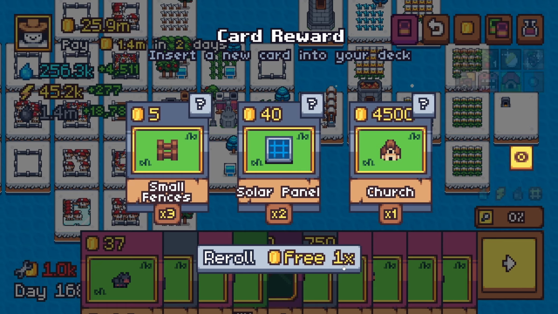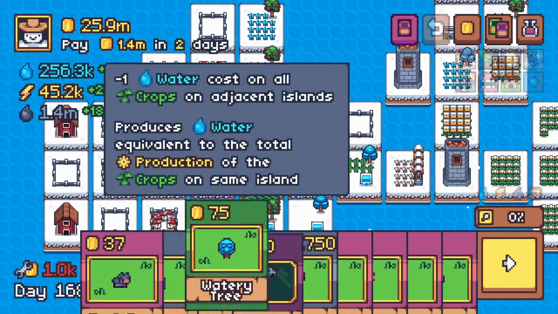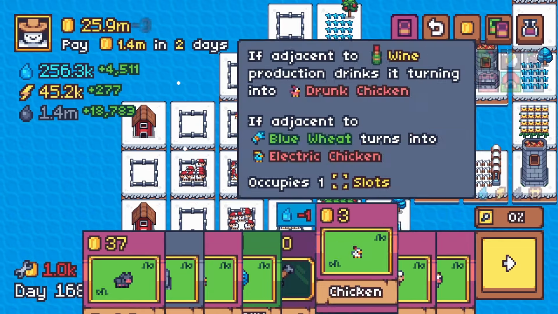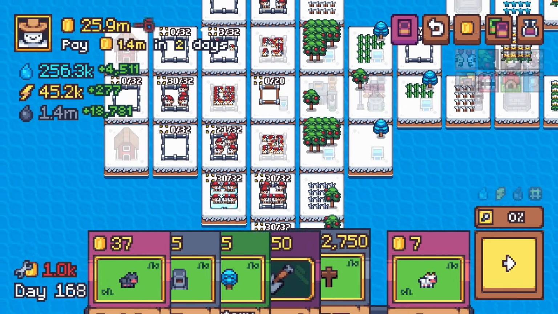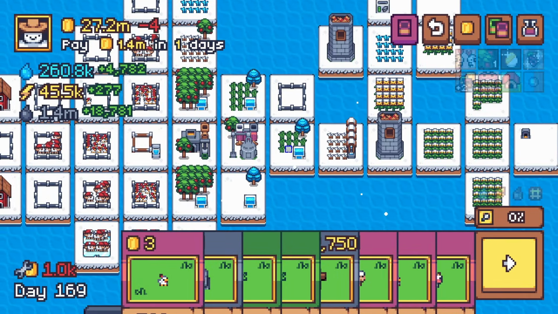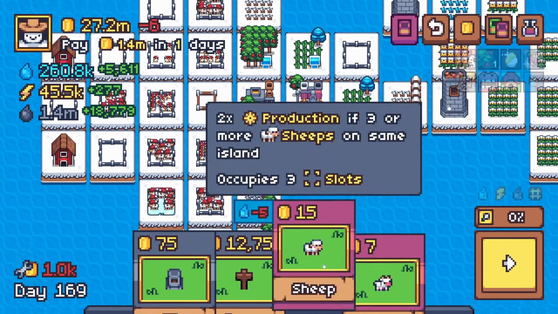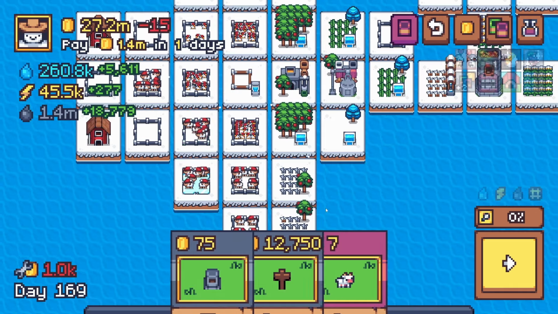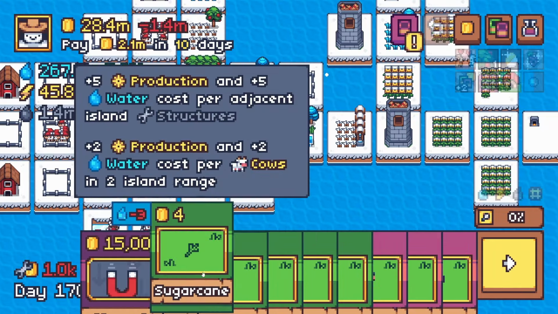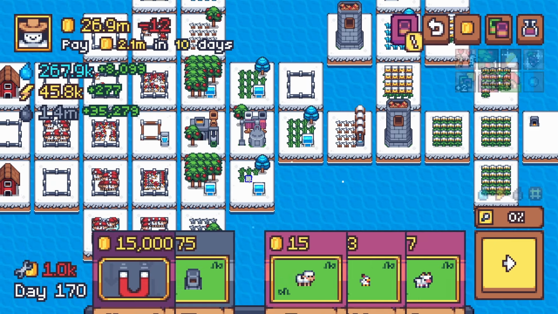All right, solar panel, church. Small fence. Got the pig, Yolik sunflower. More sugarcane. We'll absolutely take it. I mean, we're just going to be ready to go to the moon, essentially. As soon as we can secure that alpha wolf, we'll be ready to go to the moon. We're just ripe with sugarcane, just ready to go. We've got all of the infrastructure in place, pretty much. The bills are well paid for quite some time. Although, that's a famous last sentiment, for sure. But at least for the time being, we're looking okay.